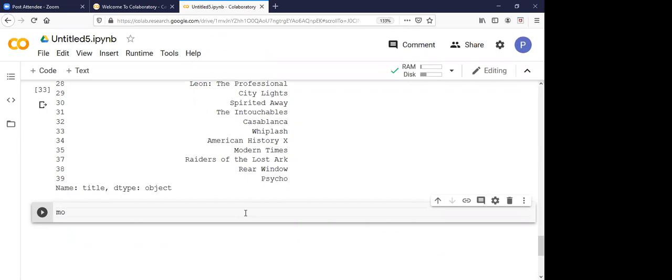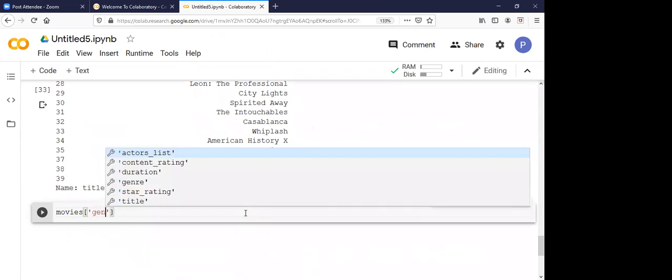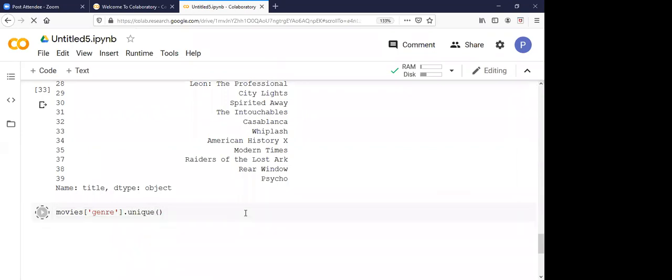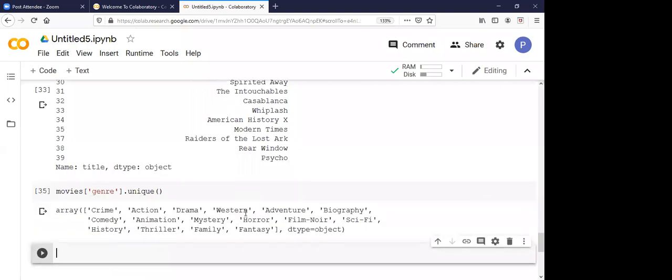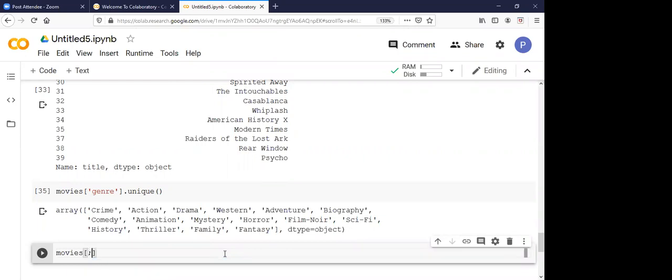So it will be like movies dot, or you can say movies genre, GENRE, genre, right? Dot unique, right? So this will give me the correct spelling first. Second thing, I have to use movies genre, double equals.